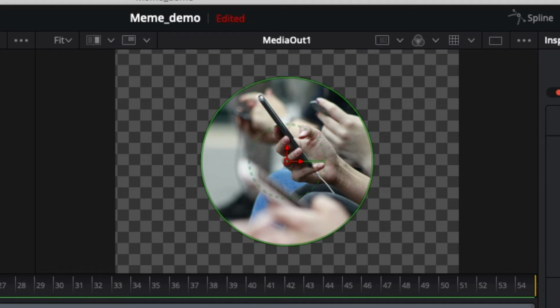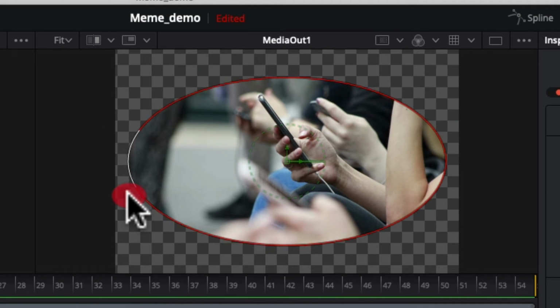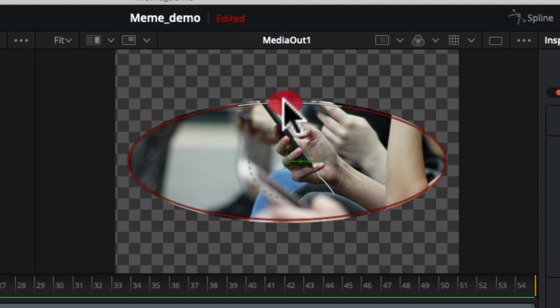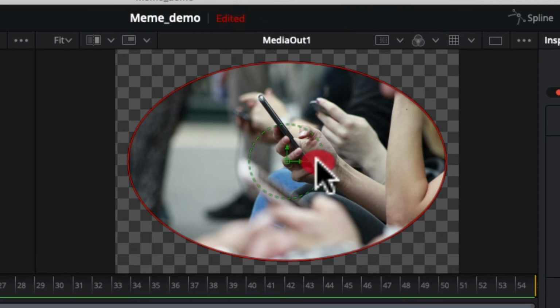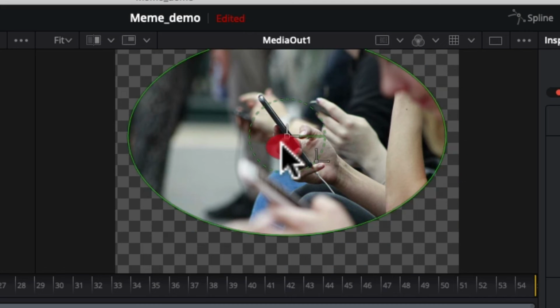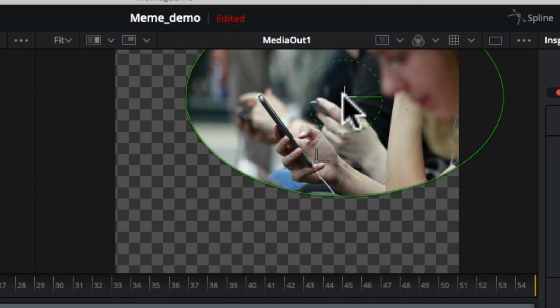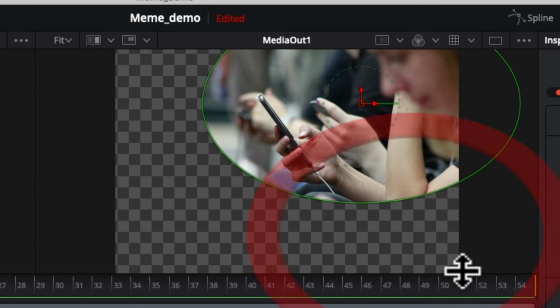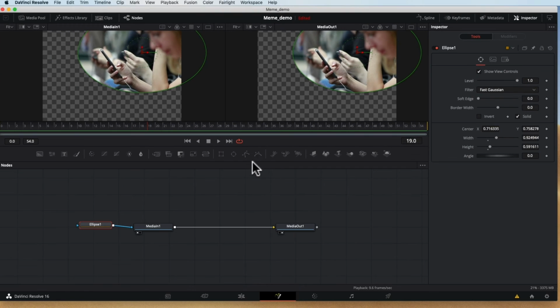And then you can also adjust that circle size, for instance. So I can grab it and pull this any direction that I would like and adjust the shape. I can also move it around by grabbing the center here. If I just wanted this up in the corner, I could do that as well. And that's called a mask. You can do that with a number of different shapes. There's a rectangle, ellipse, and then there's more freeform polygons and splines that you can play with.